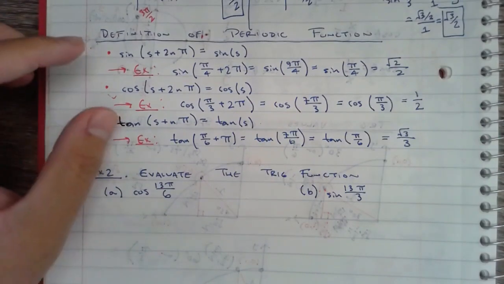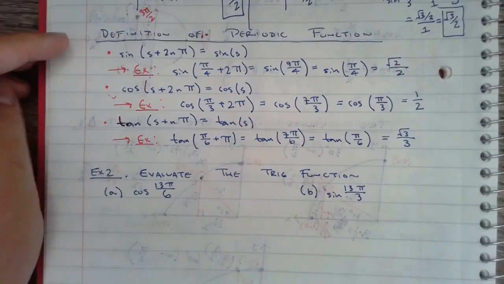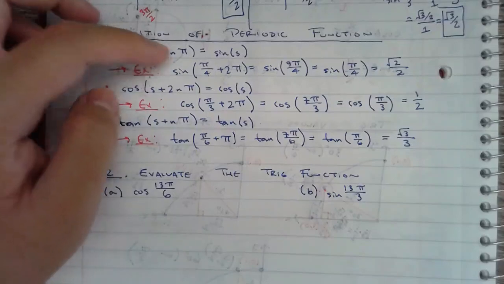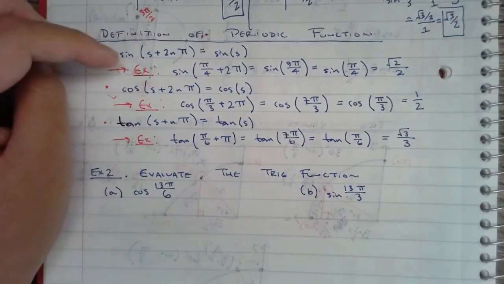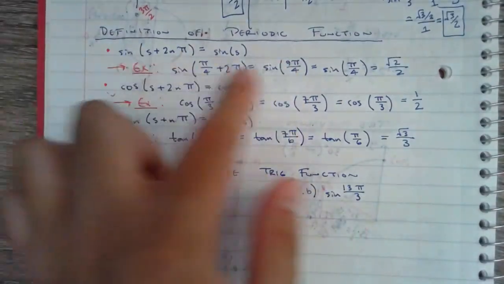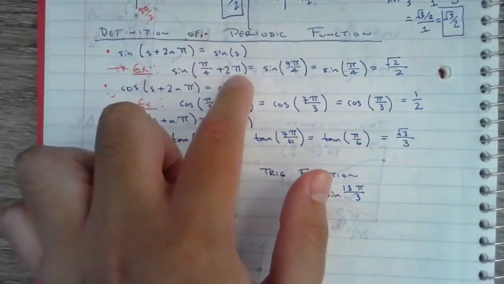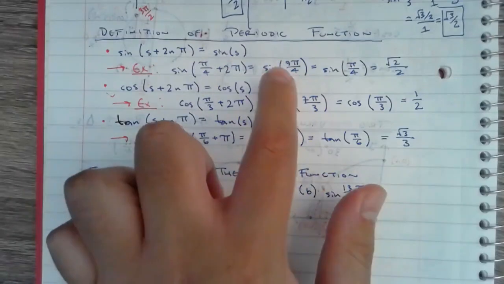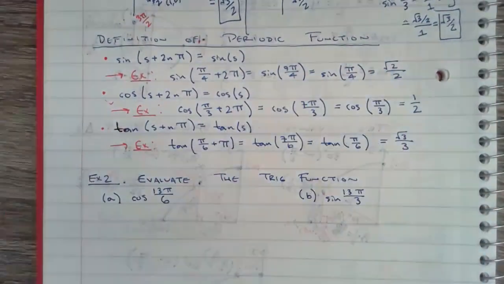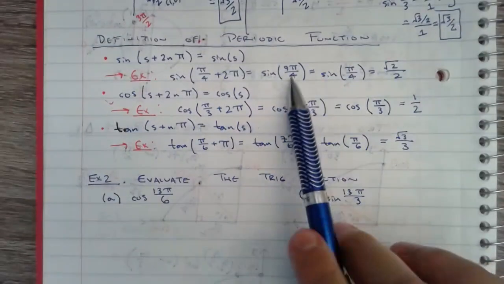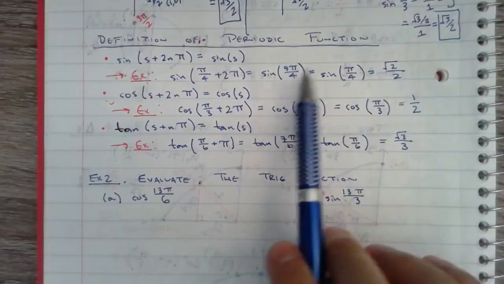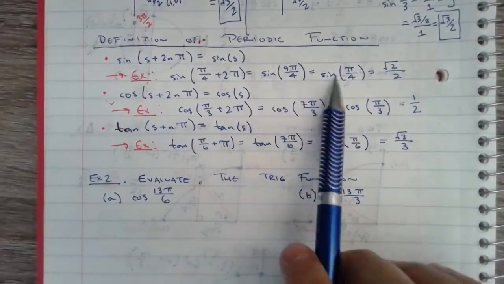So we have periodic functions that tell us that if they give you an angle s, sine of s is the same thing as sine of s plus 2n pi. So take a look at this example. Say you wanted to find sine of 9 pi over 4. You know that 9 pi over 4 is the same thing as pi over 4 plus 2 pi. So therefore, sine of 9 pi over 4 is the same thing as sine of pi over 4, which is equal to square root of 2 over 2. Okay? So that's what it means. It means that once you've gone 2 pi, pi over 4 ends up being the same as 9 pi over 4 in terms of the sine.